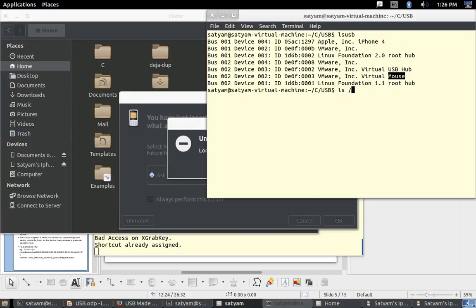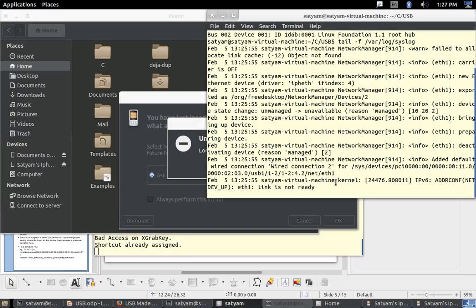Now, first let's see which PCI it is using. If I go to logs, let's go to the logs first, var log syslog.